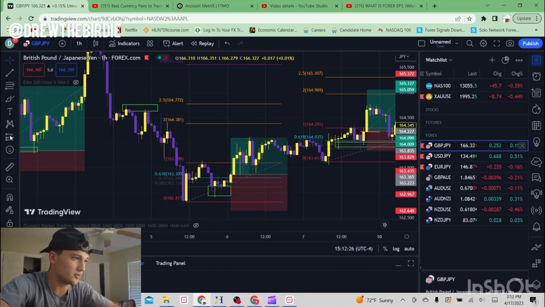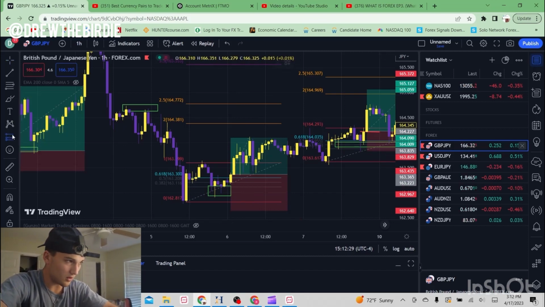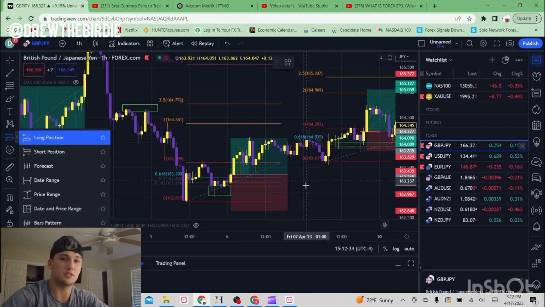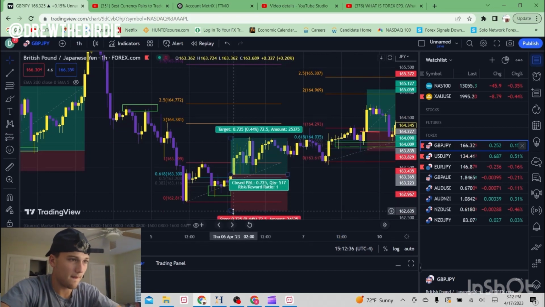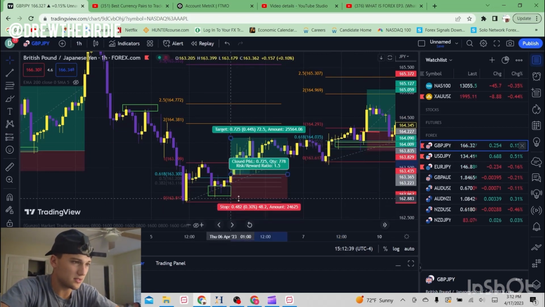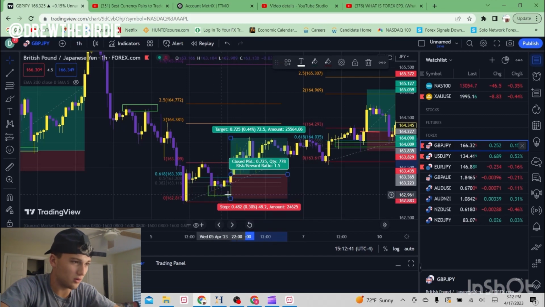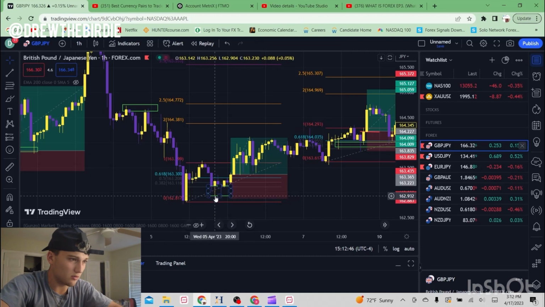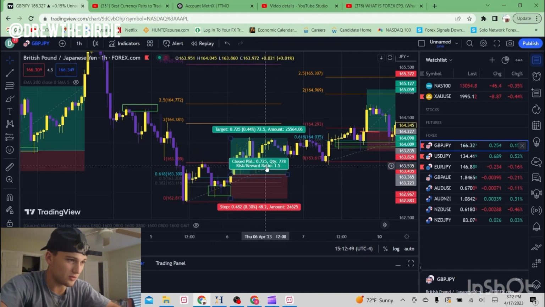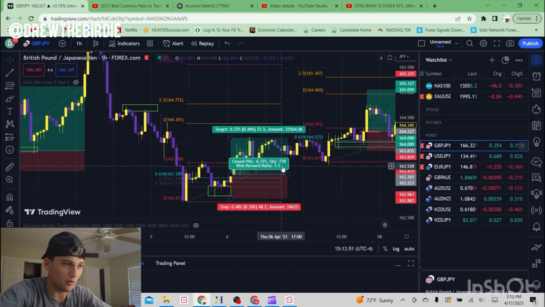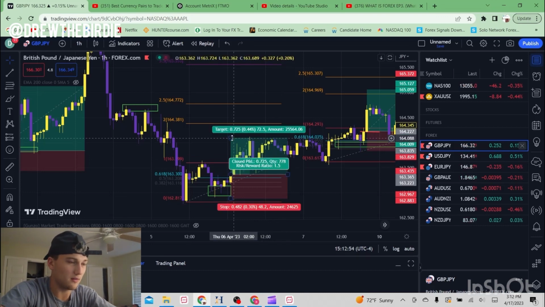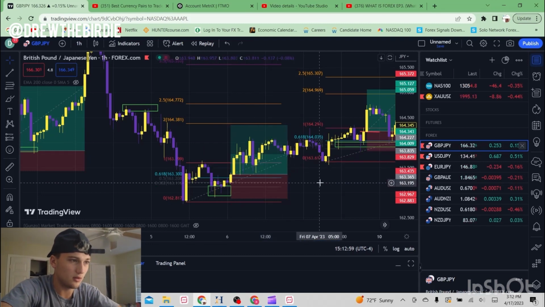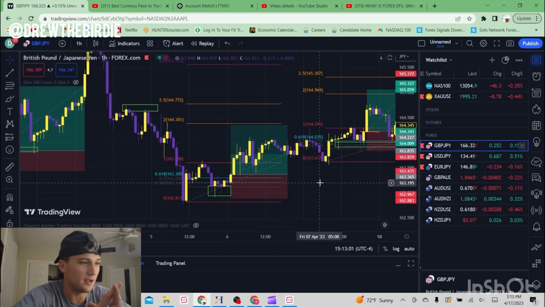So you go to this little tool right here. It says long position. Long positions meaning you're wanting to buy. And I would drag this thing down, and I don't want price to go there. I would say that there's big support right here, so I would drag it just a little below this last wick. And so my risk to reward ratio is a 1.5. That's too low for me, so I would bring it up to a 2 to 1, because this is why I say that.